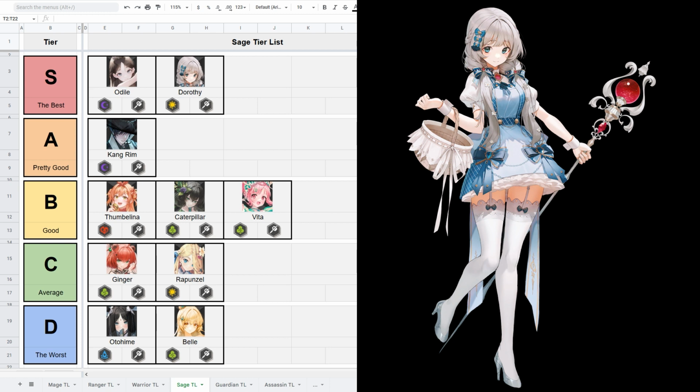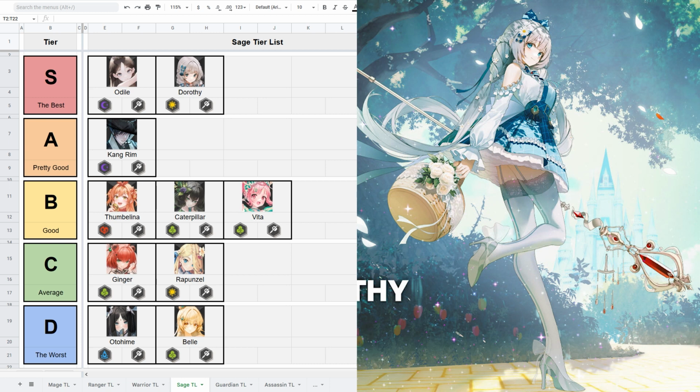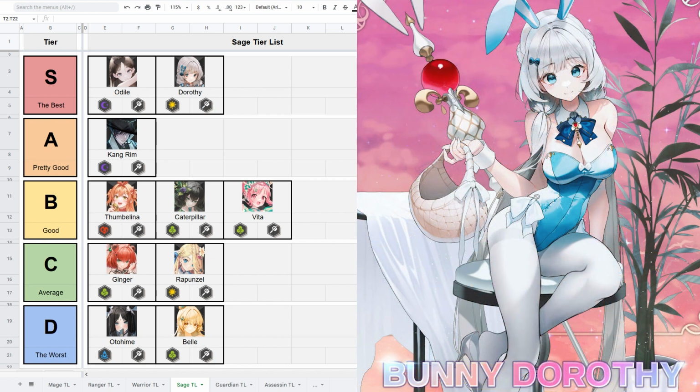Dorothy is a 5-star 4-cost Light Sage. Dorothy is finally the standard support of the game. I have already said that Rapunzel is a pure healer. Well, Dorothy is the type of support that provides a bit of healing and great shields for the whole team. She gives a shield to the whole team with her active ability. The shield is based on her max HP, and her HP stat is the highest among sages. So yeah, it's a really good shield.